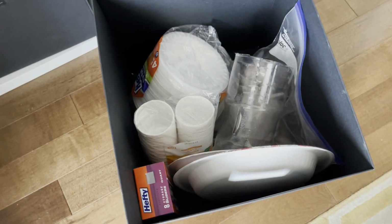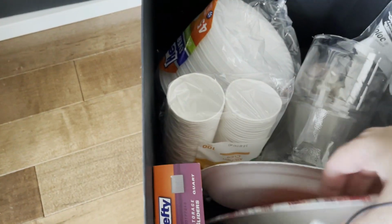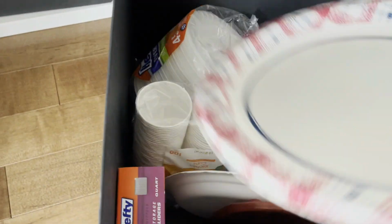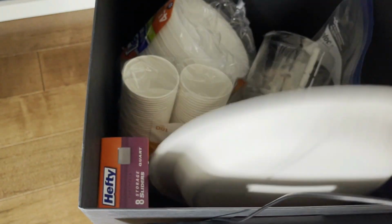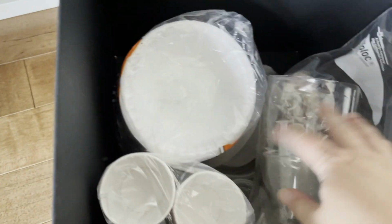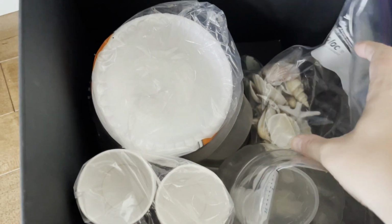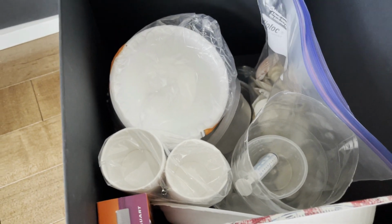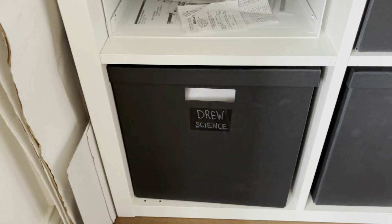This one is general supplies, which basically means supplies that I bought for The Good and the Beautiful, like really generic supplies. Like a plate, because sometimes you just need a plate to help things not get messy. Storage bags, little cups for mixing, little bowls for mixing. Really, really generic stuff. And then the seashells that were with my marine biology unit. I'm not really sure what to do with the seashells, so right now they're in there. Maybe they will become an art supply soon.